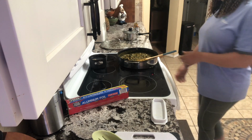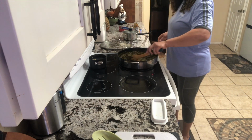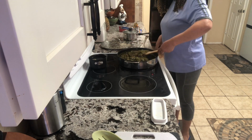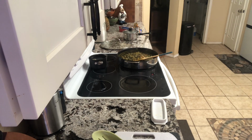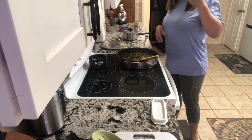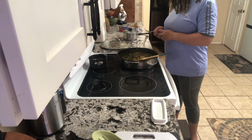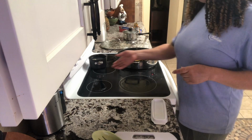Meanwhile, back at the ranch, move this out of the way, the callaloo. Let me do another taste test. Pretty sure I need to put the codfish in there. I did not put a lot of shrimp in there, and normally you got shrimp just popping all over the place. It needs some more seafood. It's good though. Very good.